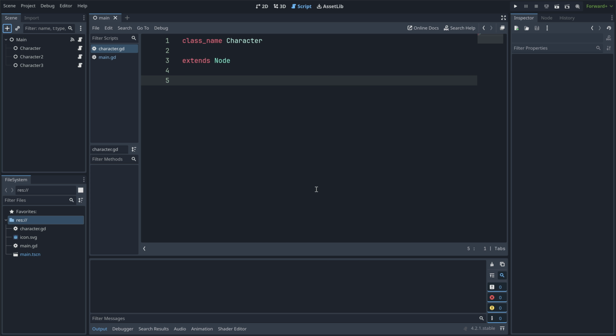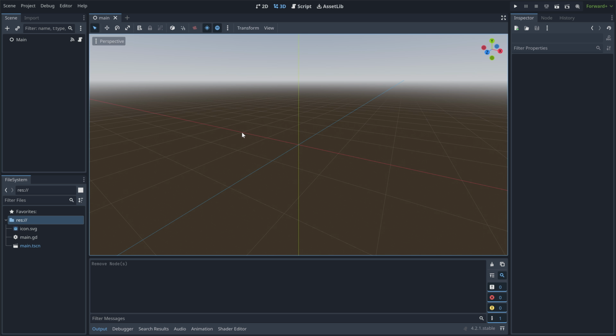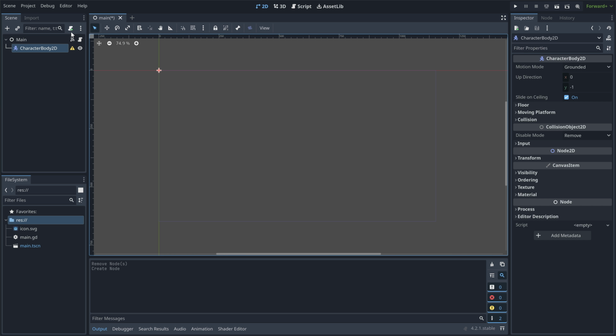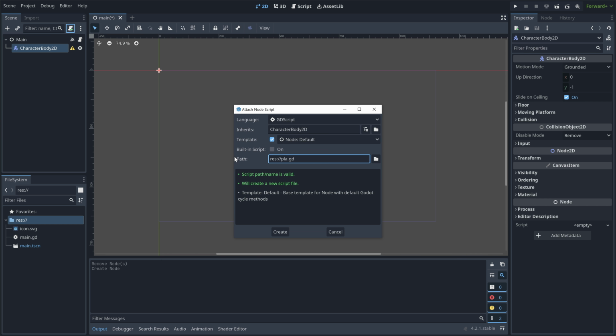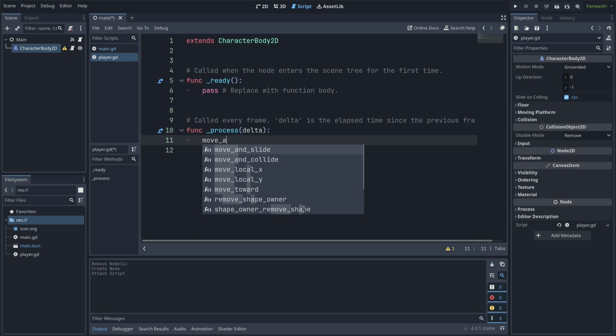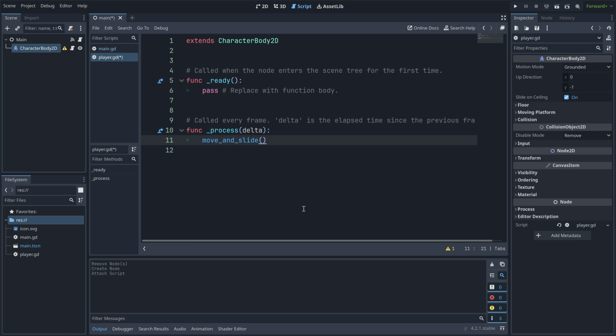Now, all of this probably sounds a bit abstract, because it is. But what it means in most cases is simply that we need to make sure we inherit from or extend the right class for what we're working with. If, for example, we are making a script that moves around our player, we would create a CharacterBody node and add a script to that node. We could name it, say, player. And as you can see, this script then automatically extends CharacterBody2D. And we now have access to all the functionality in it, such as the velocity and the move_and_slide function, which moves the node around.